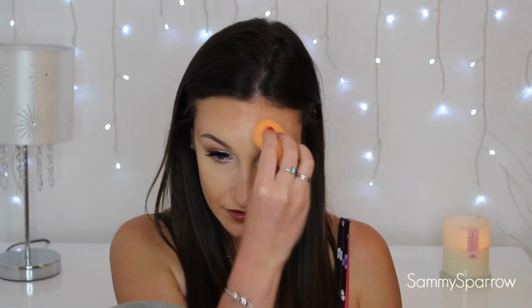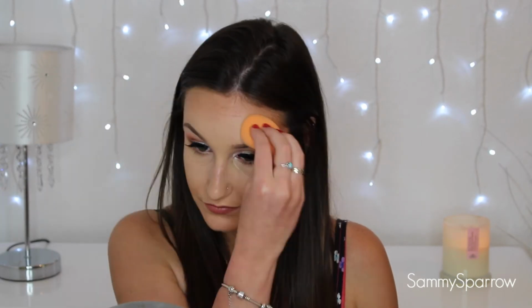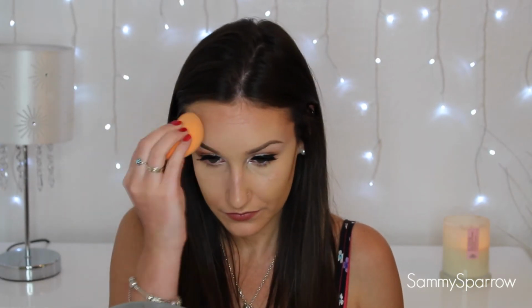I like to get the side that we use the light colour on and then just push it in like this on that line, so it kind of just brings it all together. And so now the forehead's nice and blended out.